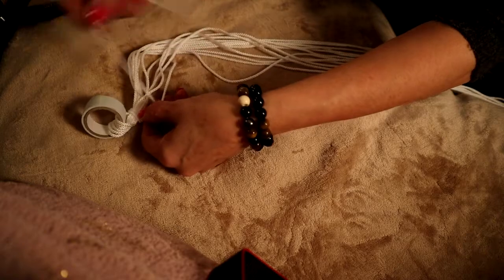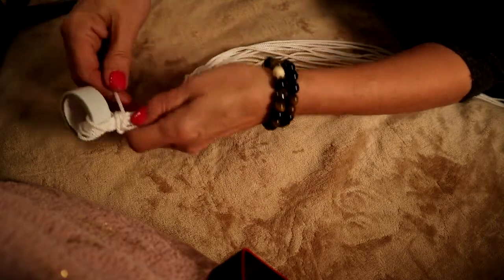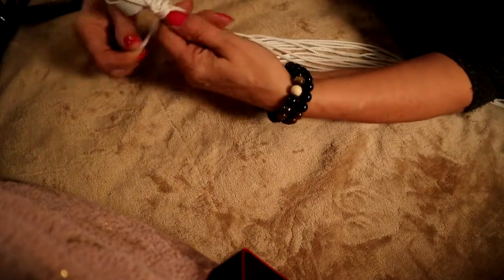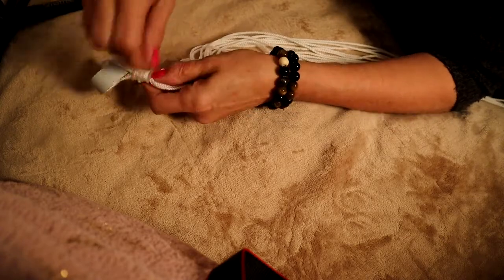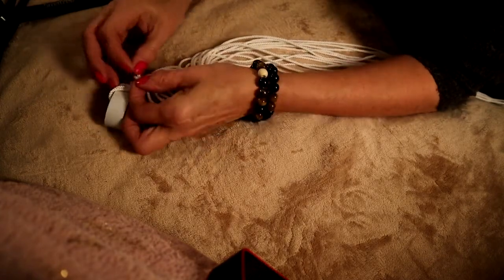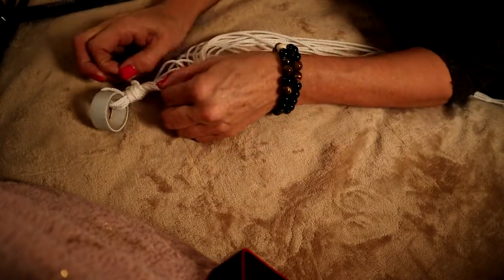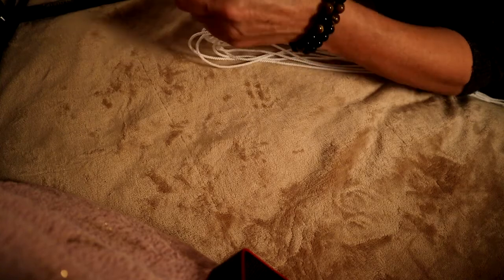Do that again. This time I'm just going to wrap it around. Okay, just keep wrapping it around. And then on the last one, tuck it in. Yep. Okay. Well, I didn't tuck it in very well. I'll do it again in a minute.